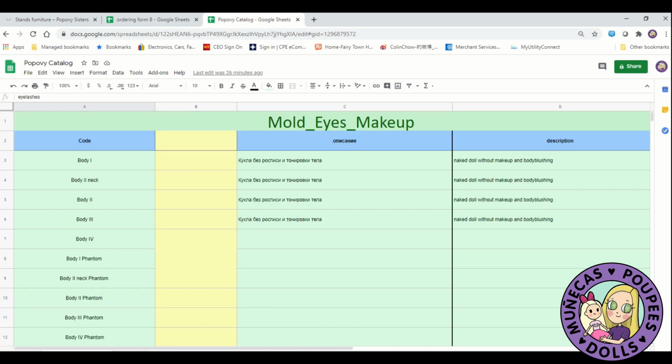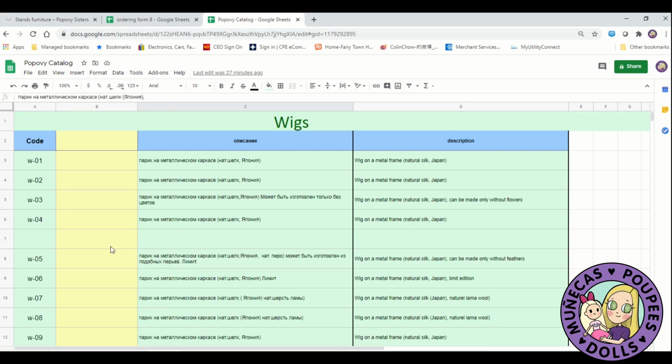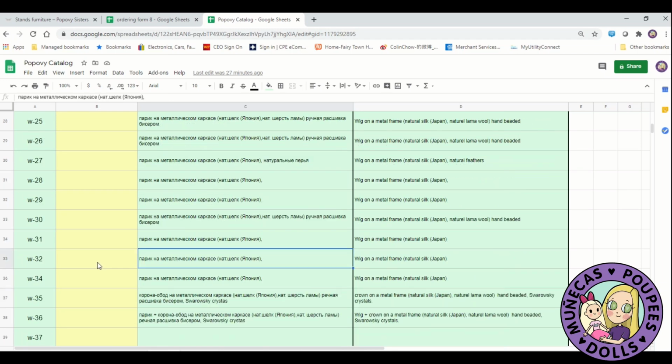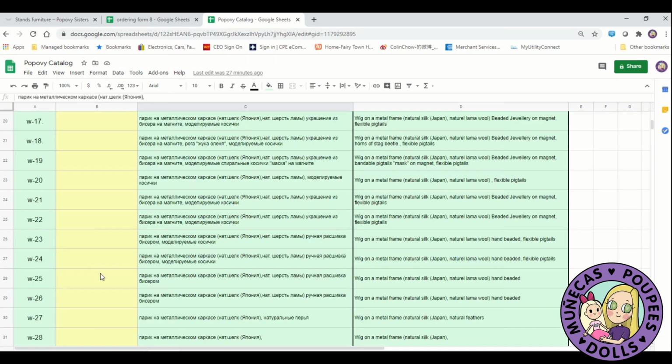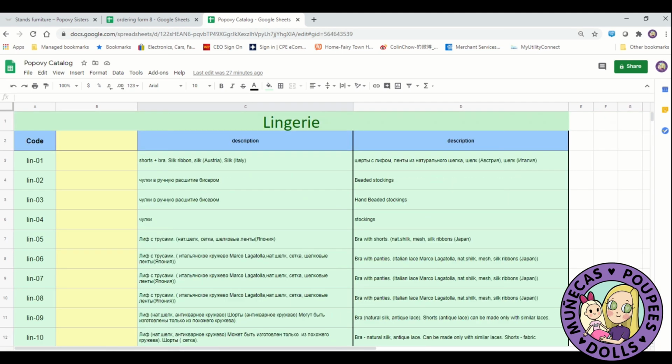Then you'll have the tattoo section. It'll have the tattoos. So that's why these codes are important, because you need to be able to know what code you're looking at, and then your price will be here and you can write that down. You've got your wigs, and the wigs go up to like $2,000. So anywhere from around $500 up to $2,000, just depending on the intricacy and the limitedness of the wig. Lingerie, same thing. And so they've got a little description. They've got one in Russian and in English.